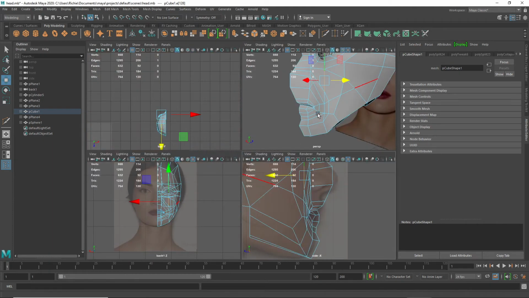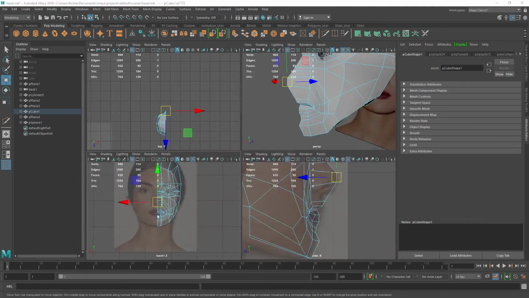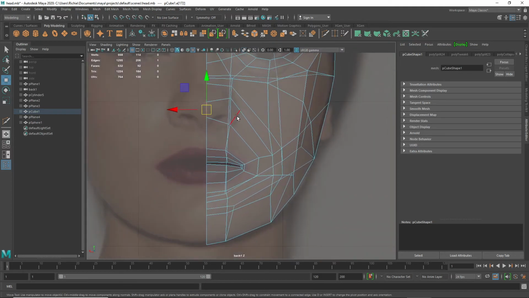The next thing is we're going to work on the nose here. So I'm just going to scale this down and move it a little bit further over. Go back here.